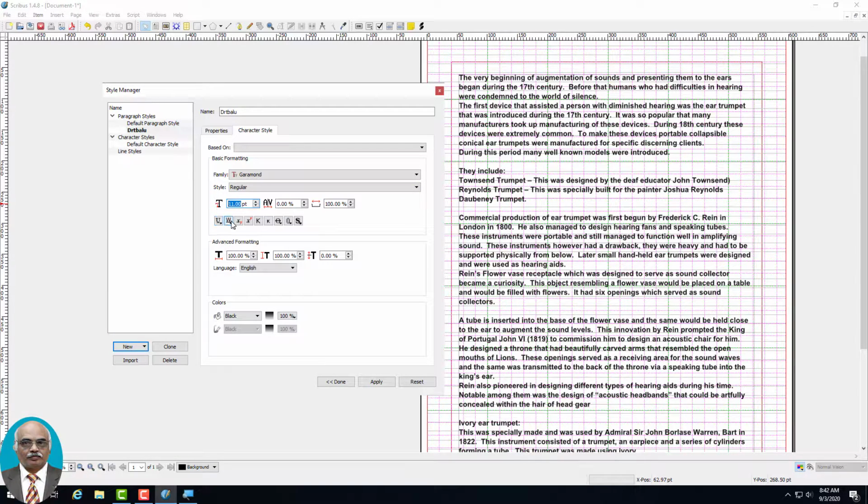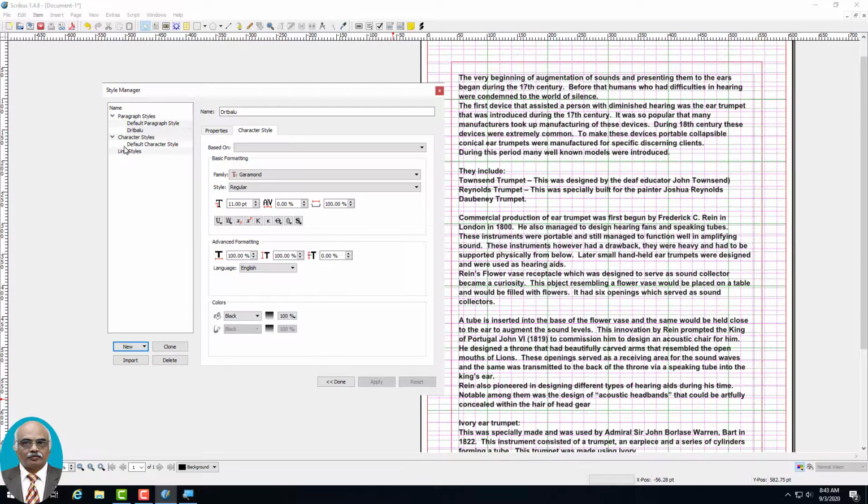And then I don't want any underlining or any of these other features, small cap, large cap. I don't want these things. And then I don't want to play around with the horizontal and vertical heights of the character. Then color, maybe I can apply some color which will look more pleasing than the default black. So these are the colors which are available. I will stick to default black, because the document is going to be typed on a white background. Now I am going to apply.